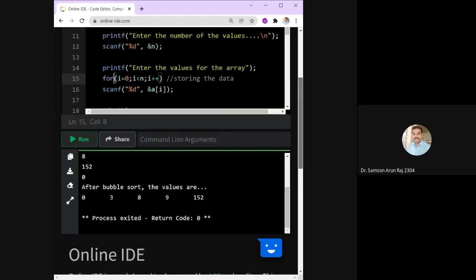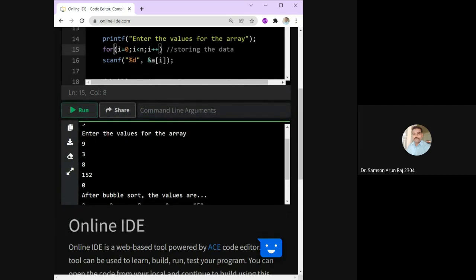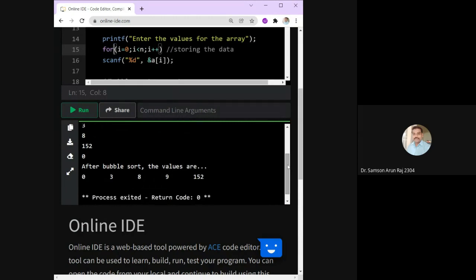So you can see what you have entered here: 9, 3, 8, 152, 0. Once you have entered, the swapping operation, the bubble sort concept, is used, and this is the final output of the bubble sort. After bubble sort, the values are 0, 3, 8, 9, 152.